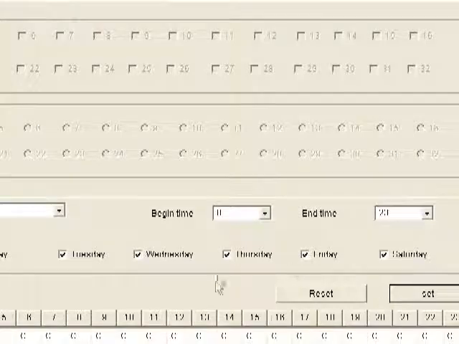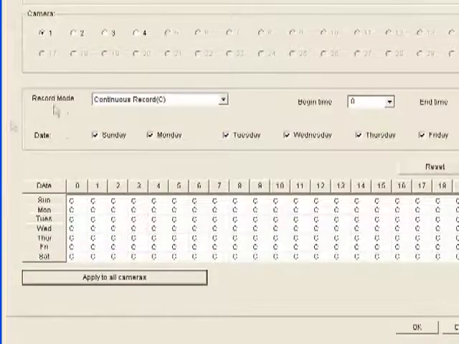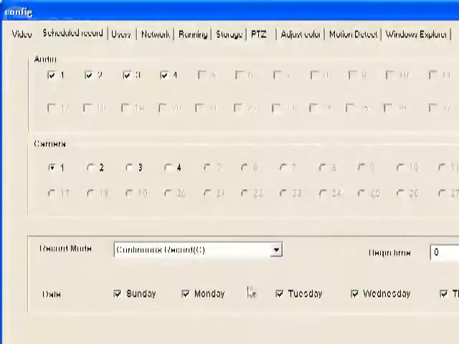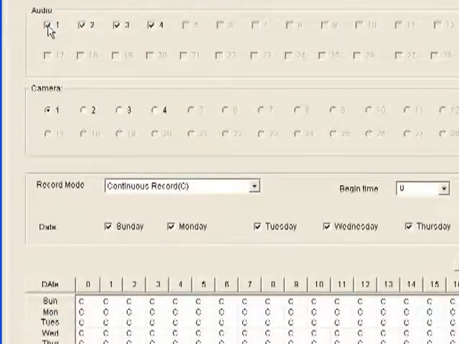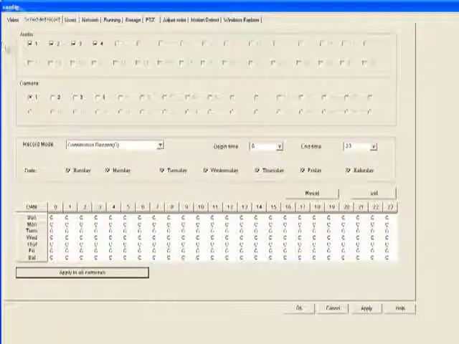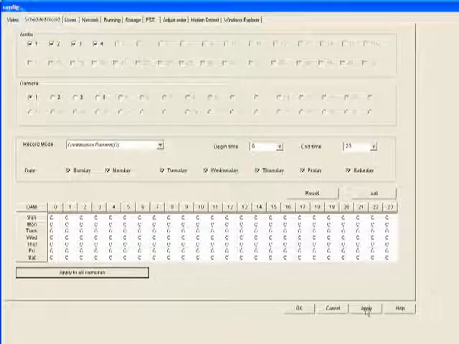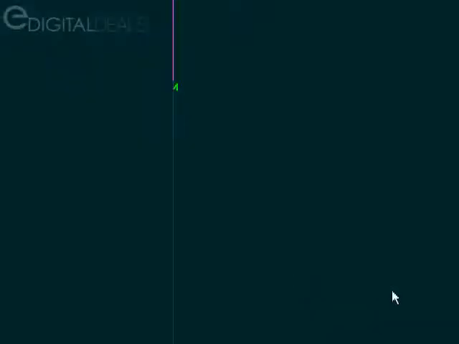And at this point, we've gone over how to set up scheduled recording, but I'm just going to put a value in here. I'm going to press set all the cameras for continuous recording, apply to all cameras, and I'm going to click apply and OK. Now, if you have previously set up your system for a scheduled recording and you've already entered values in the calendar here, and you simply went to the screen to check these boxes up here, that's fine. You can just go here, check the boxes, and then click apply and OK. And that's going to take us back to the main screen.